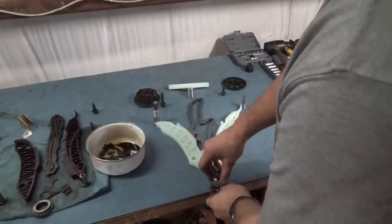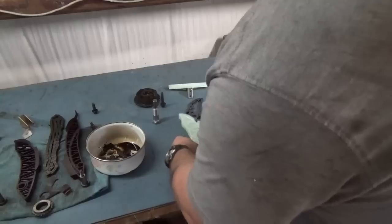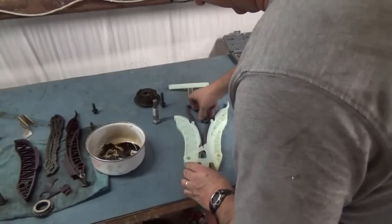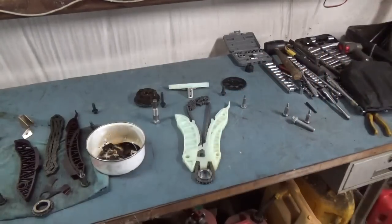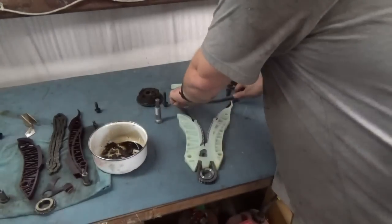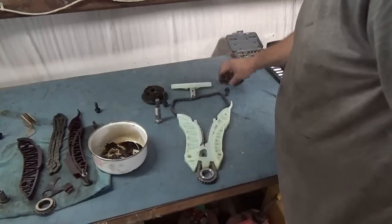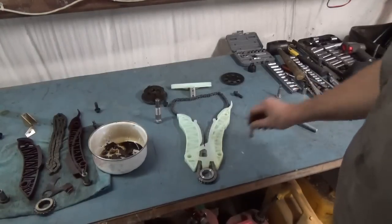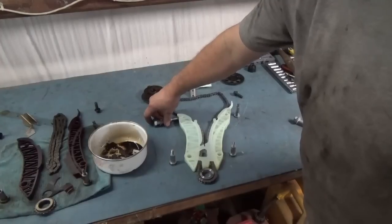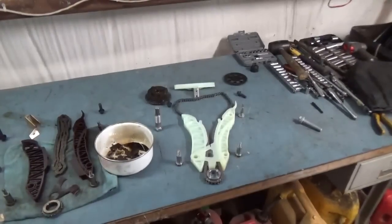When we take the crank sprocket, it goes down here, fits inside of the chain. So that way, when we put it in there, it's going to look like that as we slide it down into the engine. And once we get it slid down into the engine at the top, then we'll hook the two camshaft sprockets in with their corresponding bolts. And then, of course, you have your two lower guide pins that we have to put in, and then your upper guide pin, and then the last thing that we put in is going to be the actual tensioner itself, and I actually tighten up the chain. All right, so we'll get everything in position to lower that in place, and I'll be right back.